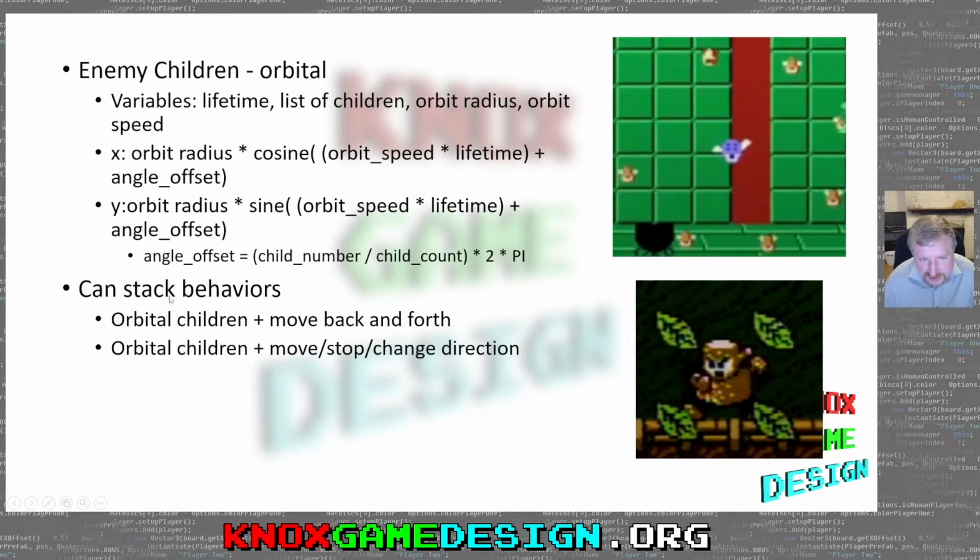And I also mentioned down here, we could actually take, and I'll hold off on that. Another example of this is kind of like in Mega Man 2. You got the Woodman. He had like little leaves that orbited around. So that's kind of like 4 children orbiting around the parent right there. And that's actually a power-up as well.